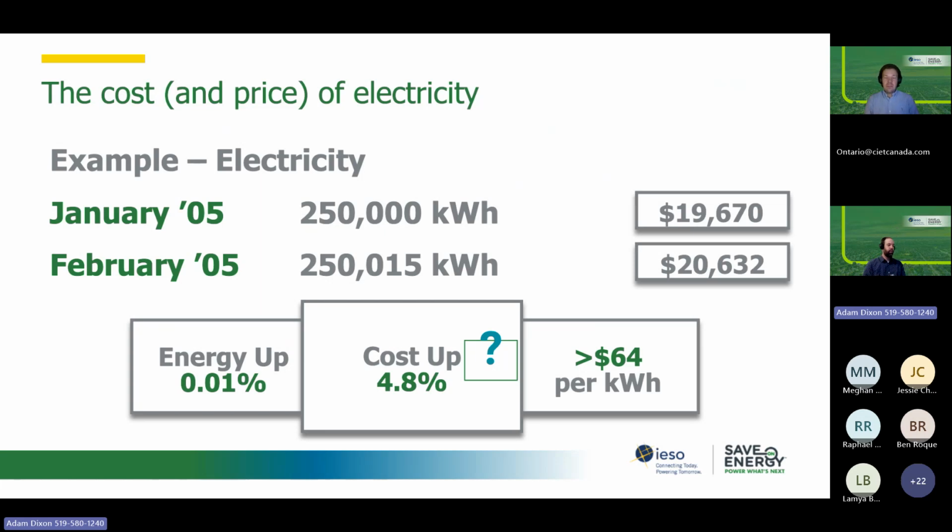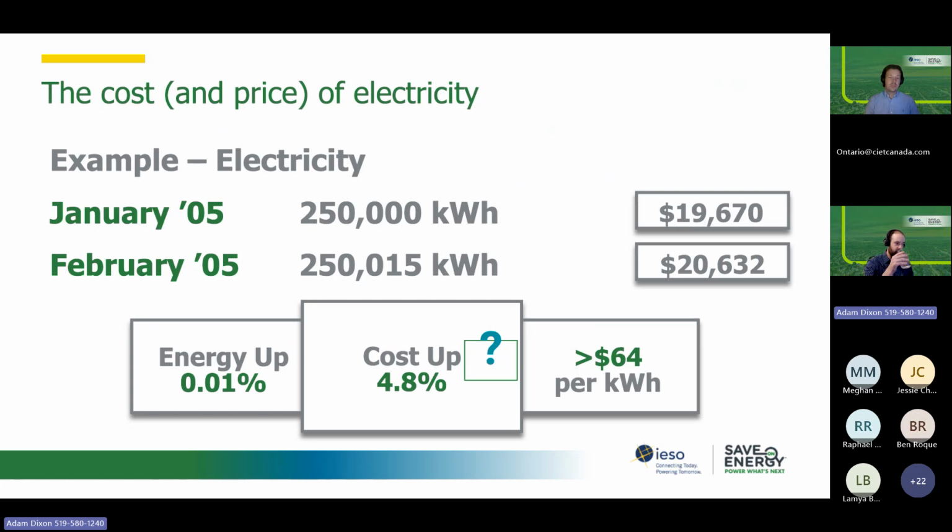So here's an example of what would be somewhat of a Class B customer, where they do see a separate demand charge on their bill. So the cost and the price of electricity. Here's a real world example from a few years ago. Some of the prices per kilowatt hour and per kilowatt may not line up exactly to what you see on your bill now, but they were reflective at the time and they are in a similar magnitude.